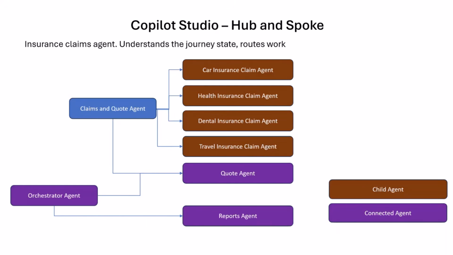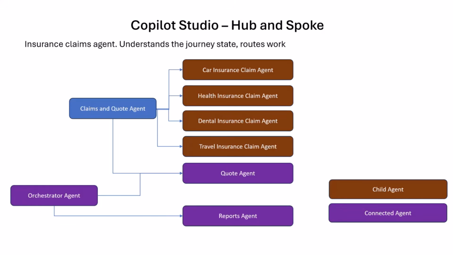So why I have the insurance code as a separate agent is because, for someone navigating a website, for example, they might want to ask for insurance code and they don't need to be authenticated, but to be able to submit an insurance claim, you want the end user to be authenticated. So it's thinking like, okay, different authentication or possibly different knowledge sources as well.